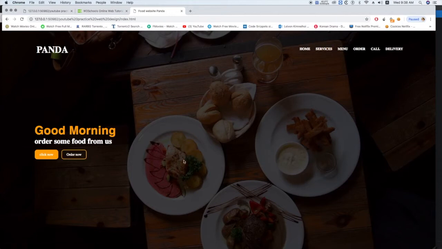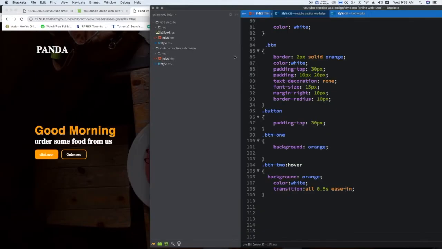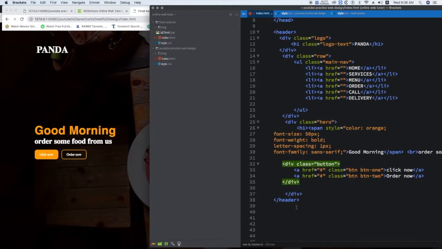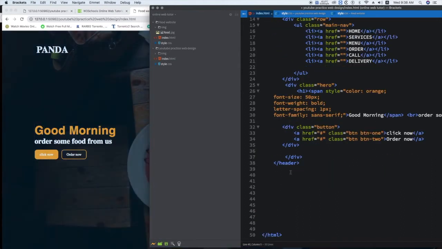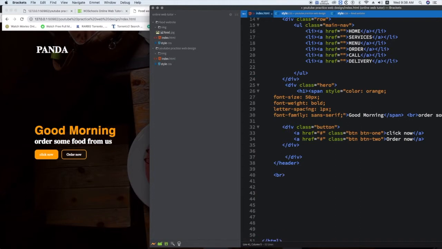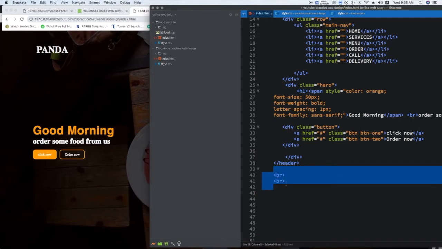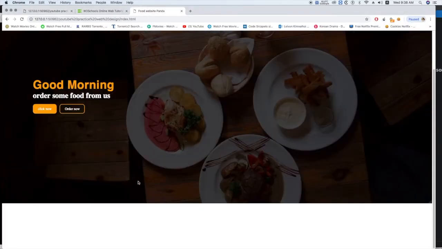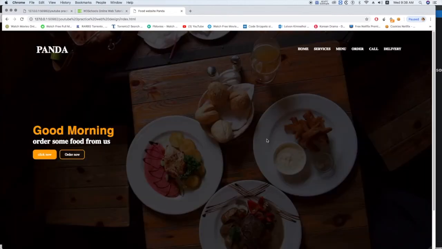Now you can even fix the background. See, the background is not fixed. So I'll fix the background, and when I scroll, the image will be fixed.